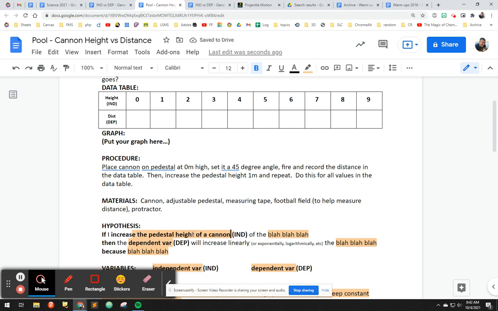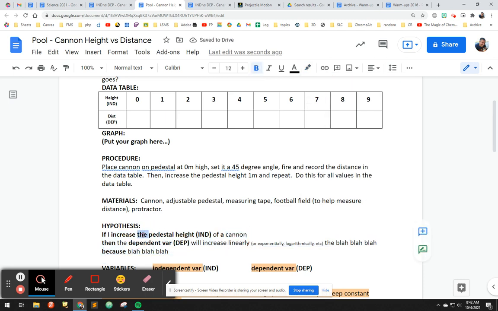Oh, actually, I want height. Height is the operative word. So I'm going to move this of a cannon to the other side of a cannon. I want to get rid of all that highlighting, so I might as well do it for the whole paragraph. Boom. All right. Get rid of the bolding.